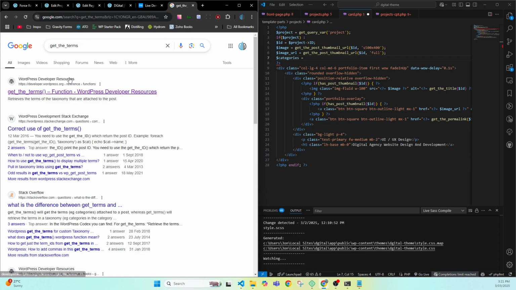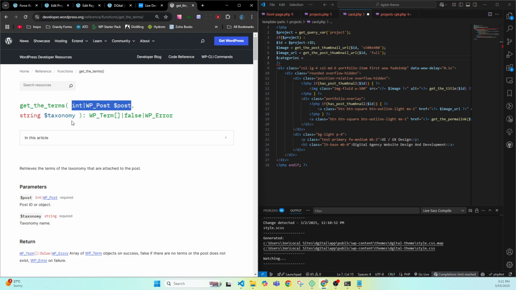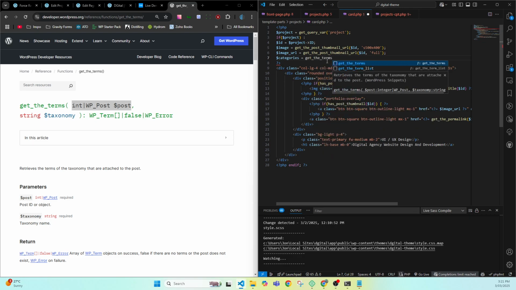And the difference is get terms just is all the terms for that taxonomy. Get the terms are all the terms assigned to that post. So we want the terms that are assigned to each individual project. So you can see it takes a post ID and then a taxonomy. So we're going to go get the terms. We're going to pass through the ID and we want project category.